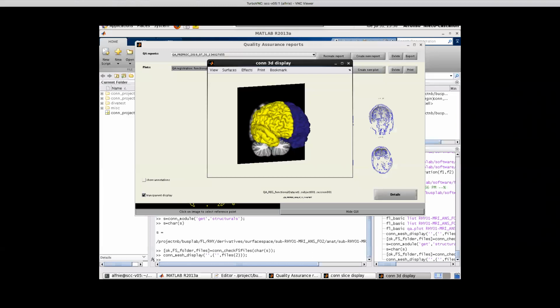And then maybe Alfonso can, in the meantime, convince us that looking at the FS average is exactly the same thing. I mean, I think it is, so long as there are not major differences. So the mapping is 1-to-1, but to be able to interpret the anatomy, I think is easier on the individual subjects.